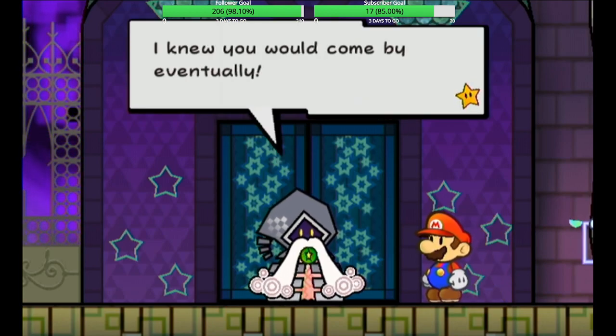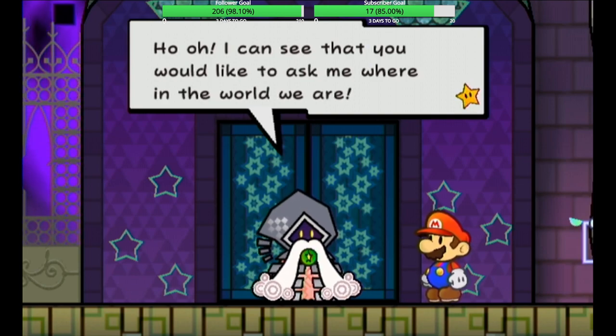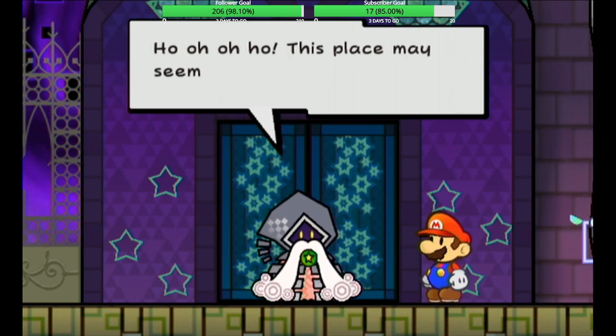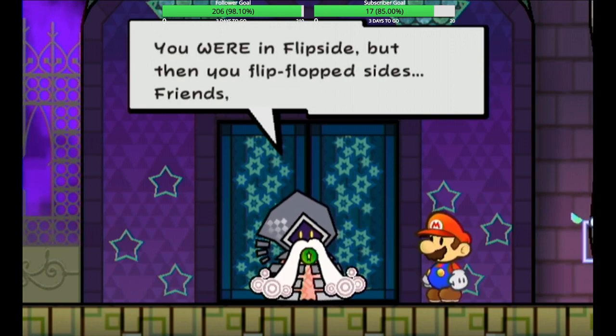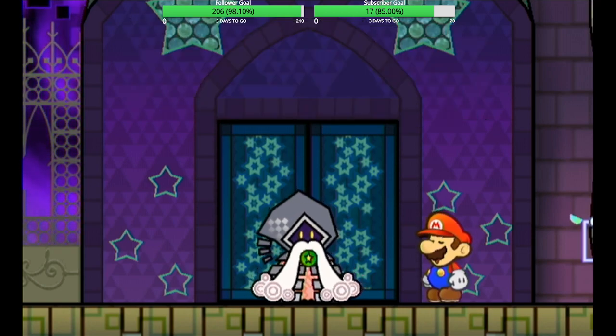I knew you would come by eventually. Oh! Ho! What are you, a Pokemon? Get out of here. I can see that you would like to ask me where in the world we are. Ho! Oh ho! This place may seem like Flipside, but do not be mistaken. You were in Flipside, but then you flip-flopped sides, friends. You are in Flopside.